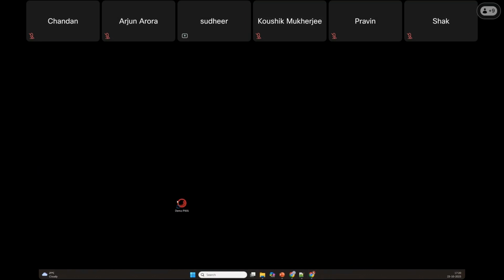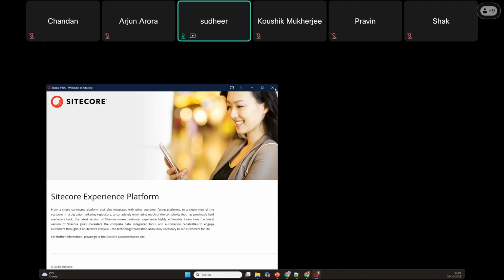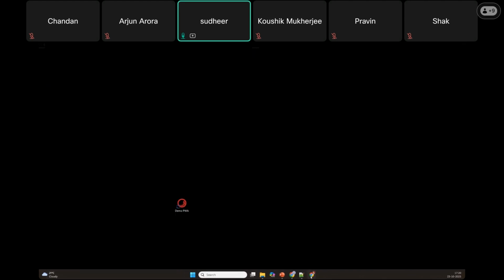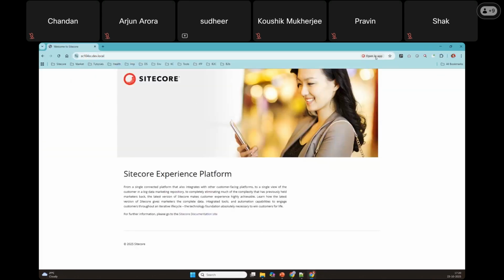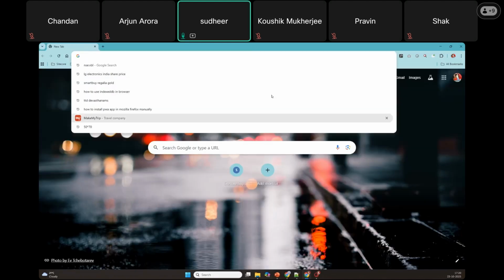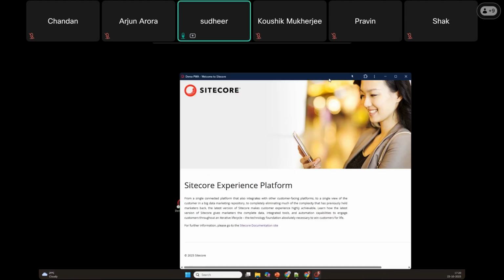So we have the icon, and it is opening in my local. But if you see here, it is not opening from any of the browsers. It is just opening from the app. Now, if I open the website, that installer icon has gone, but it will show open in app. Because if we already have this installed, it will try to open it, making us open from here.